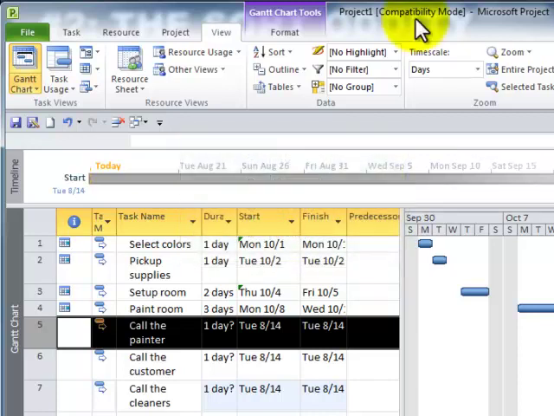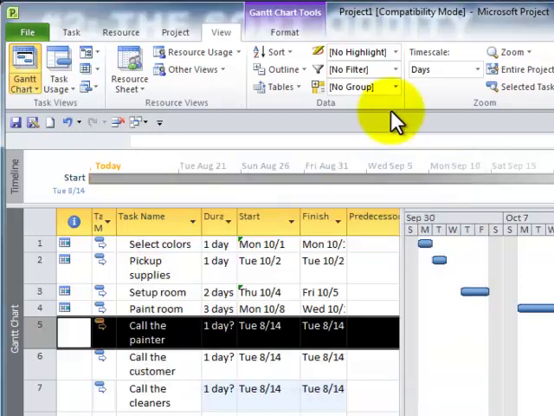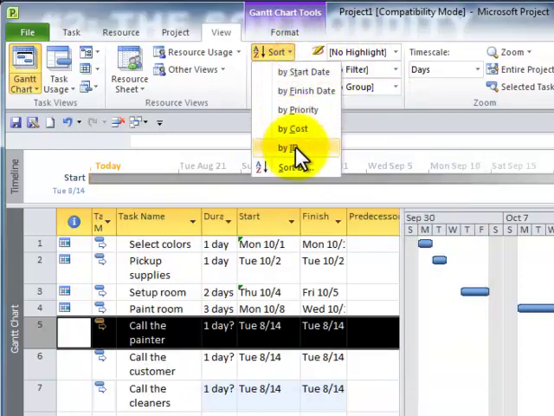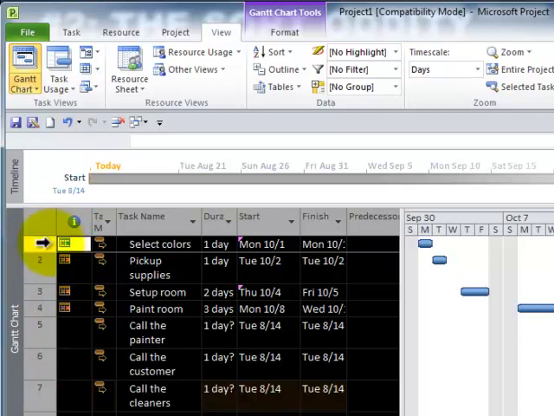So when you turn on a sort, you need to be thinking about if you want to use the renumbering option, which is going to be in the dialog box for sort. If that's what you need to do, make sure that after you do the sort, you go back and return the sort to sort by ID. Otherwise, you're going to have things jumping around all over the place. The good thing is you'll catch that because your row numbers will be out of order.